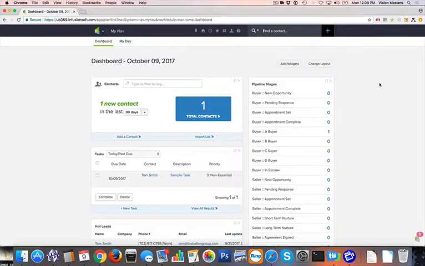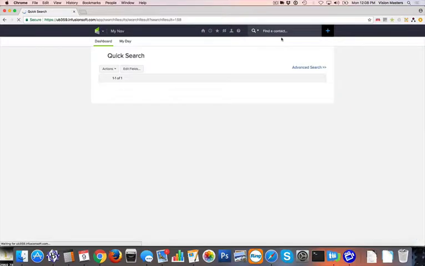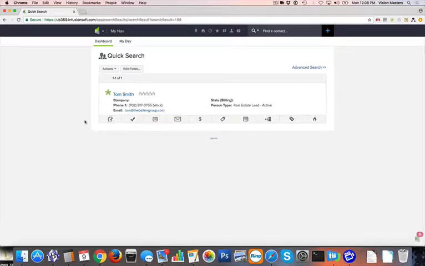Now you can use a name, an email address, a phone number, and any of those fields will actually pull up results for you. So in this case, I'm going to pull up Tom Smith. I start to type it in and you see that it populated here automatically. So I'm going to go ahead and click on Tom and it's going to pull up the results. Now if I just typed in Tom and hit enter and searched for that, it would actually pull up all records of Tom. So you might want to be a little more specific in case you have a large number of people in the database.